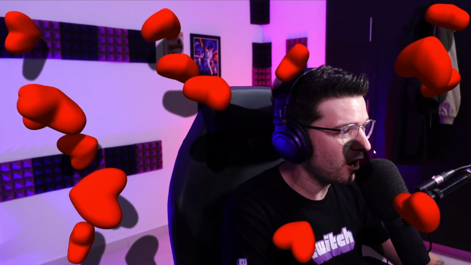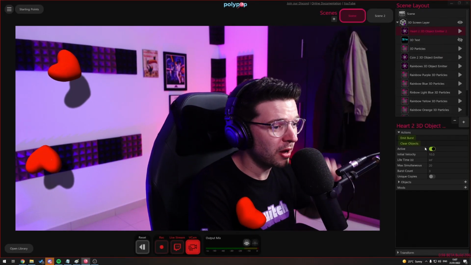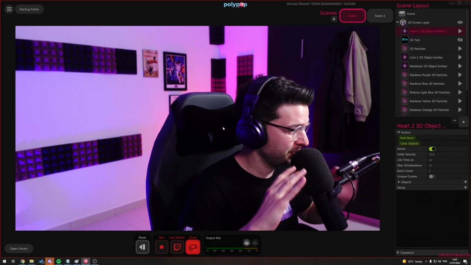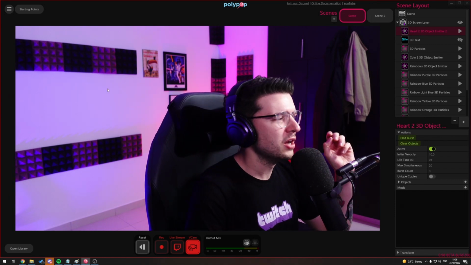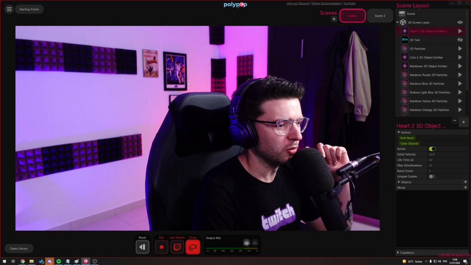I have just set these 3D hearts that are completely 3D. They have floating effects. They've got their own physics. Notice how they knock off each other, things happen. They knock off bits of the scenery around the room. They've got shadows, and they are absolutely incredible looking. They'll just float around there until I clear them. It looks absolutely amazing. How many times have you guys seen 3D with actual physics in somebody's Twitch stream before?